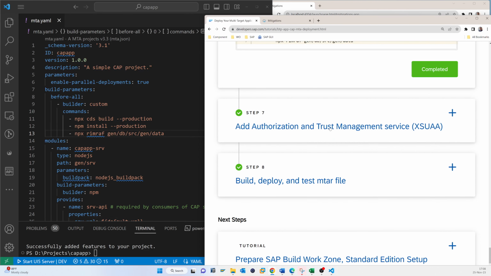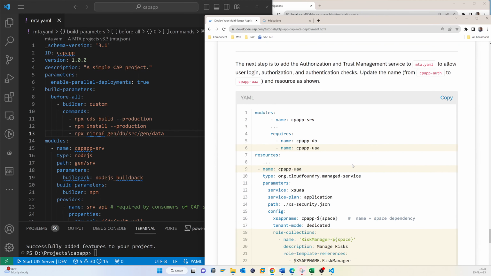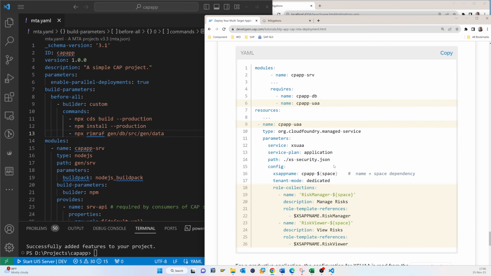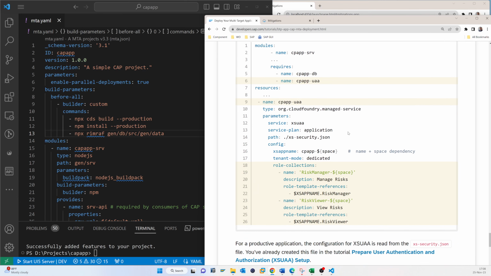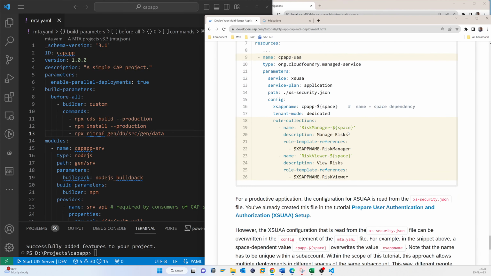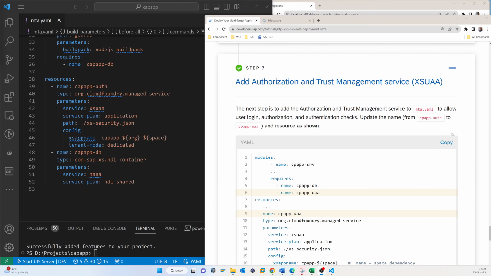Now in that module, in the mta.yaml file, you need to add the authorization to allow user authorizations. Here the CP app, you need to change this.